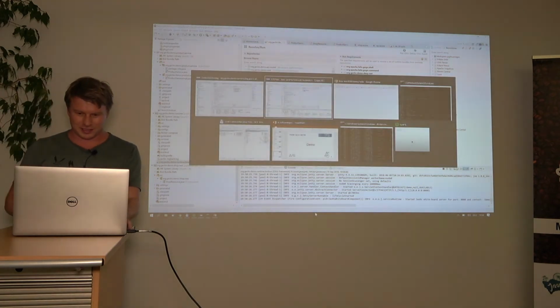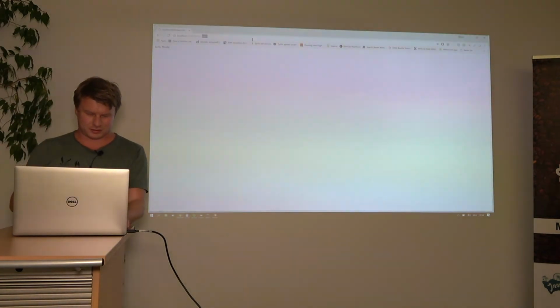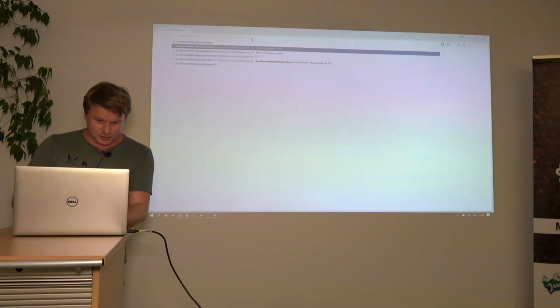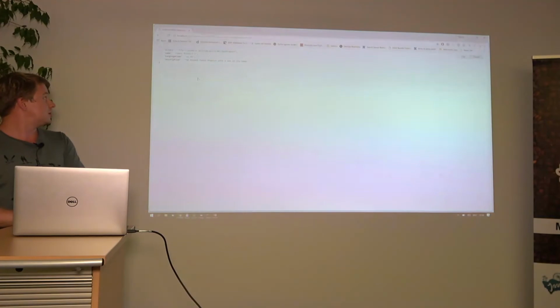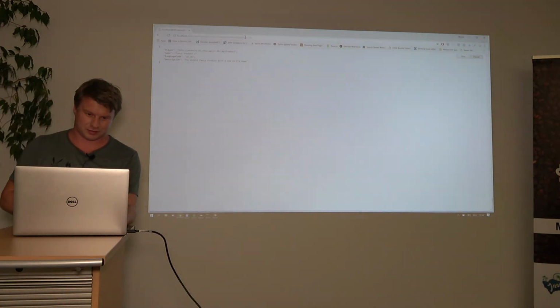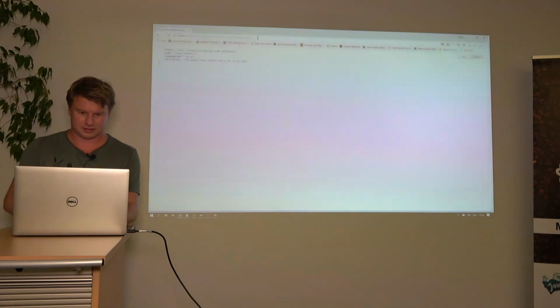So here we have our demo product with ID 1, in this case in English. Here we have it as a JSON. It says this is an API product. This is the fancy product name in English. It's English language code. I can do it in German as well. So nothing fancy here.